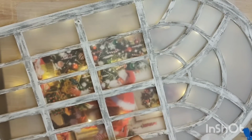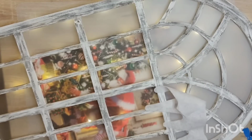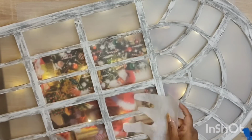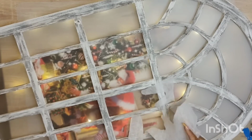We do not judge. So look at that, and look at the difference between the two. At first, you really can't tell, but look at the frosted top part of that, and I think that looks so nice. I'm so glad that that mistake happened. Well, it wasn't even a mistake. I'm just glad it worked out the way it did. The crafting gods were working with me. So look how beautiful that is.